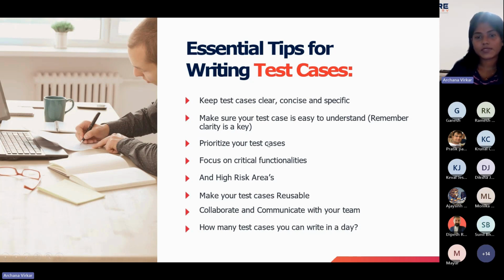On that basis, on the release type, we need to prioritize those test cases. The next step is that we need to focus on the critical functionalities. It also depends on the features or requirements from the client, like what type of testing we are going to perform. On that basis, we prioritize those test cases and focus on those critical functionalities only.